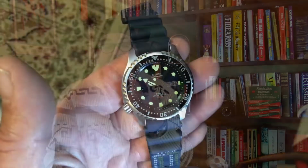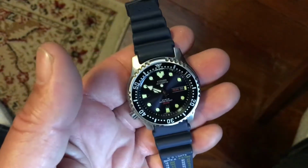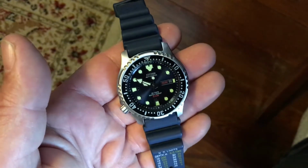At this point, I have had my Citizen Promaster Diver for about 6 months. I wore it quite a bit during the warmer months, and I feel like I can review it fairly impartially. I've got a little bit of distance from the early teething problems that I had with the watch. I did post a video about those about 5 months ago, and that video seems to have pissed a bunch of people off, but I'm very happy to report at this point in time that I'm actually very, very happy with this watch, and I feel like it's going to be a permanent part of my collection. I won't be getting rid of this watch anytime soon.